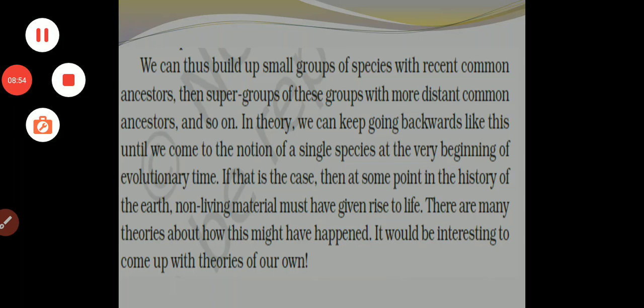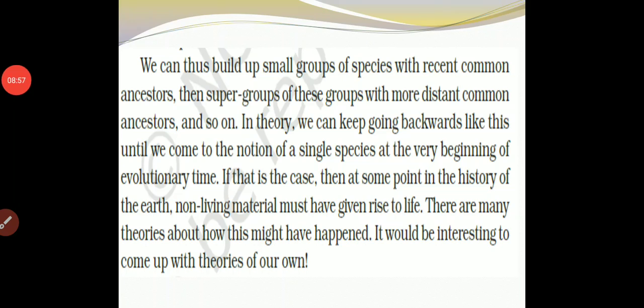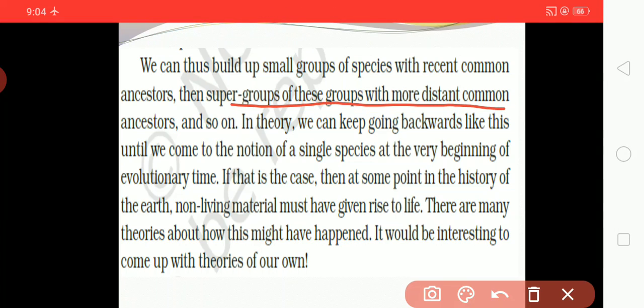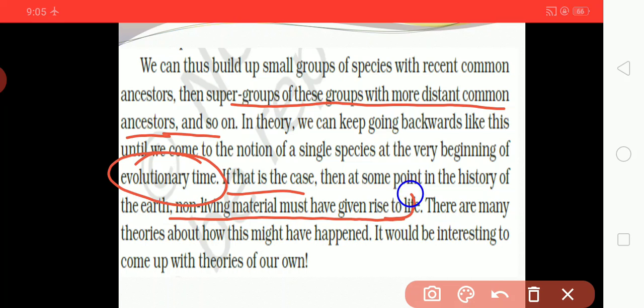Then a supergroup of these groups with a more distant common ancestor, and so on. In theory, we can keep going backward like this until we come to the notion of a single species at the very beginning of evolutionary time. If that is the case, then at some point in the history of the earth, non-living material must have given rise to life.